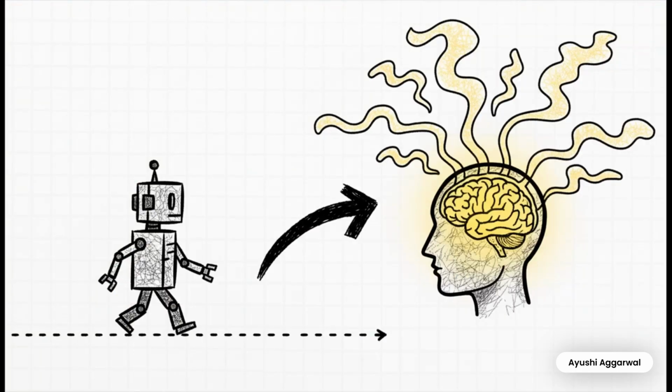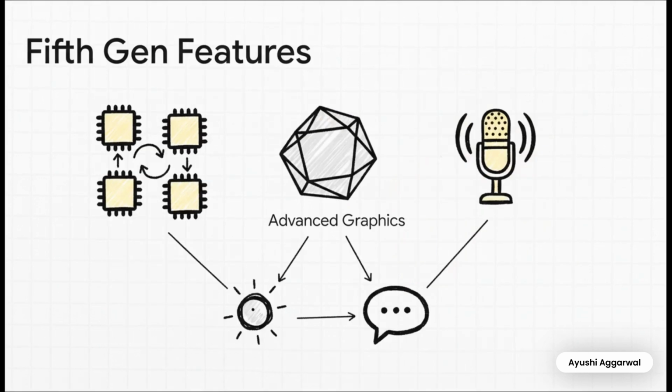Yes, exactly. The defining goal of the fifth generation is artificial intelligence, yani AI. You see, for the first four generations, a computer's job was just to follow instructions. But the fifth generation, its job is to think, to learn, and to make decisions. So what are the key features of this generation? Well, one is parallel processing. The easiest way to think about it is like having multiple brains all working on the same problem at the same time, which solves it way, way faster.